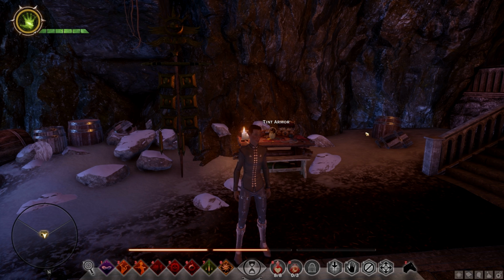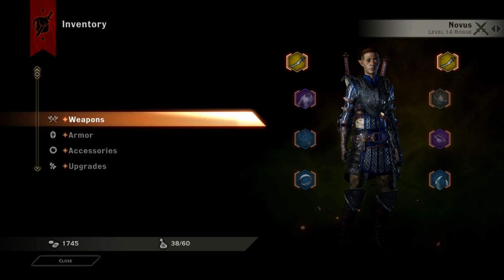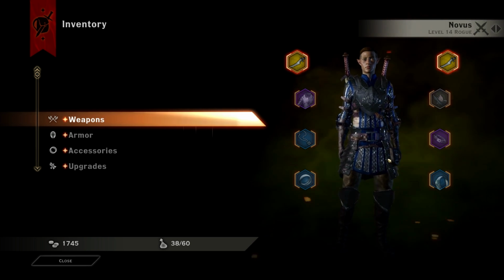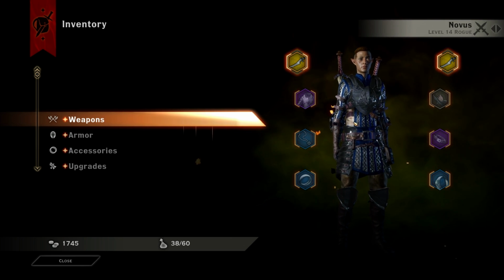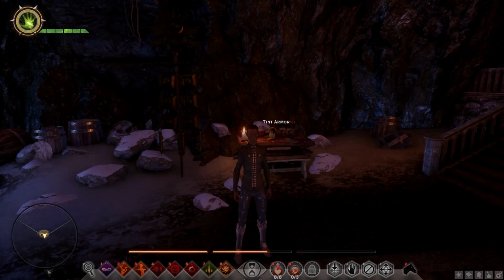Okay, I got my tinting all done, and I found a color that I really like. Kind of the dark, silvery thing going on with a little bit of blue. It looks pretty dang rad. It's very Warden-esque, and that's kind of what the gear is anyways, but that's what I'm going to go with for now.